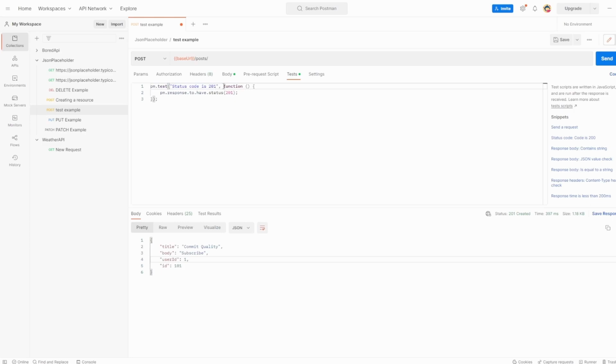Second parameter is we need to provide a callback function, which then includes the test code, or in this case, it's just the test assertion, which is expecting the response to have status of 201. You can see this here, which is the callback function we created. However, you might also see it looking a little bit different where we're using an arrow function. So you might see it both ways. Does exactly the same thing, but it's a different way of doing a callback function. I tend to stick to this way, but you might see it like this or as function. So that's the parameters being passed through.